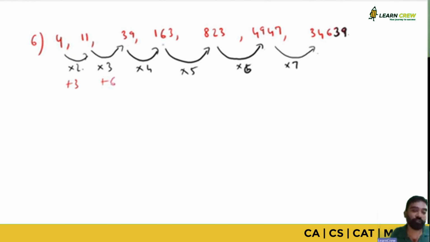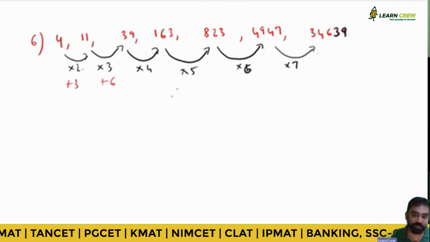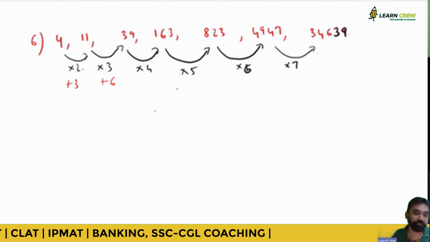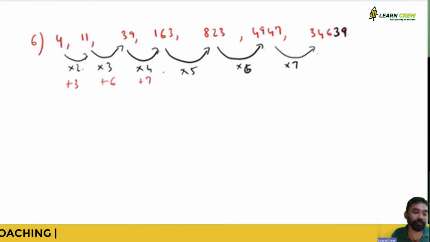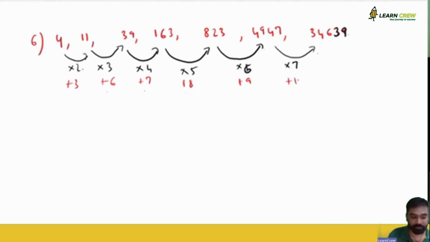Okay. 39 into 4 becomes 40 into 4, that is 160, minus 4, 156. 156 plus 7. Okay. This one, 163 into 5 becomes 16 5s are 800. So 3 into 5 becomes 15. 815 plus 8. Now if you see the sequence here is 6, 7, 8. Obviously this has to be plus 9. This will be plus 10 something, right? Plus 10, plus 10.